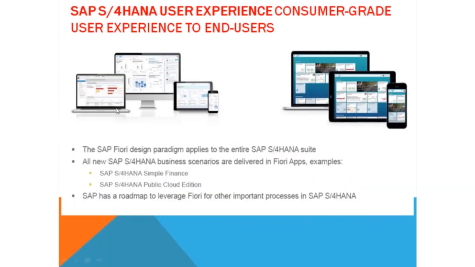And here you can see, even 5 years back, we couldn't imagine that on our iPhone we could see financial reports. And now you can see your financial report even on iPhone. So the new Fiori design paradigm applies to the entire SAP S/4HANA suite. All new SAP HANA business scenarios are delivered in Fiori applications. There are different sorts of customized applications available. How you want it? Very simple. Customized applications are available, and public cloud is also available. Simple Finance is also available on-premise as well. It depends upon what your company wants and what your scenario is.